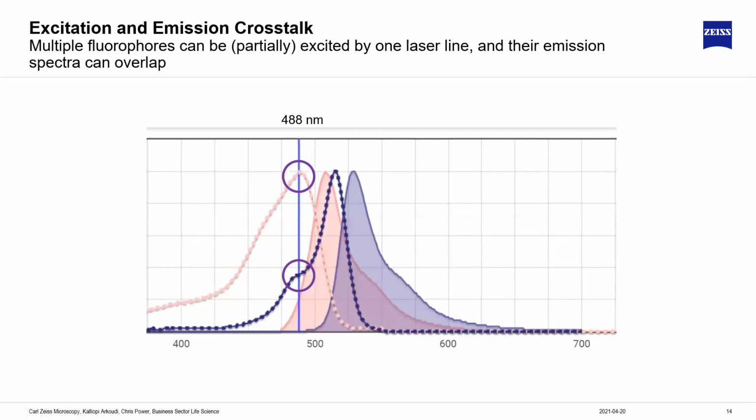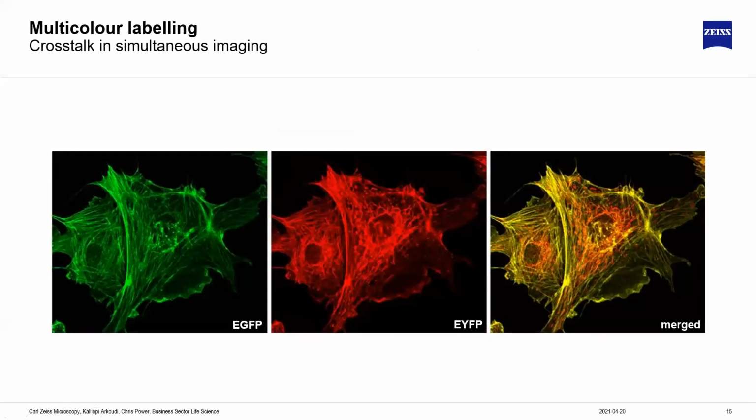Now, in the case of the emission, you also have a problem in that here you've got the GFP on the left and the YFP on the right, emission curves. And what you see here is there is some overlap. So it becomes very hard to pick a filter which purely captures the YFP emission here. And the result is, if you're capturing channels, you have GFP on the left, YFP shown in the middle, and then when you combine them in your merged overlay, you see a lot of false colocalization. You just see a yellow image.